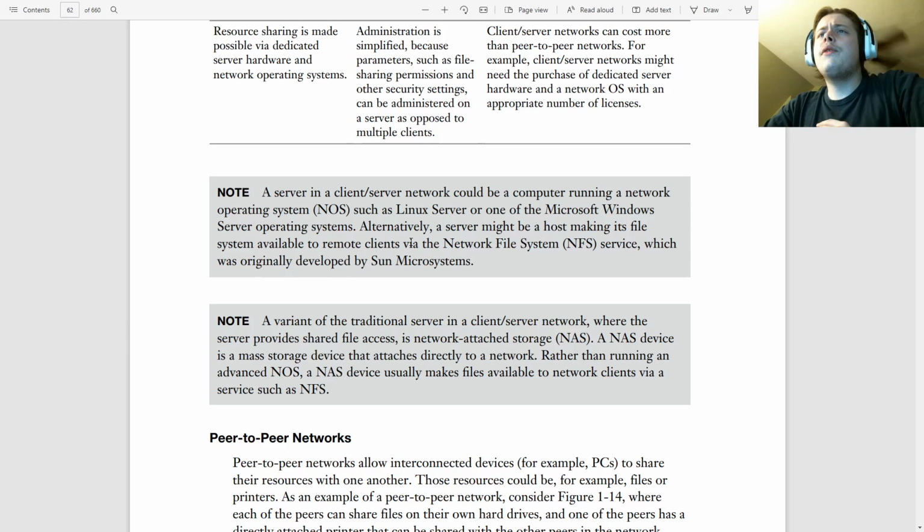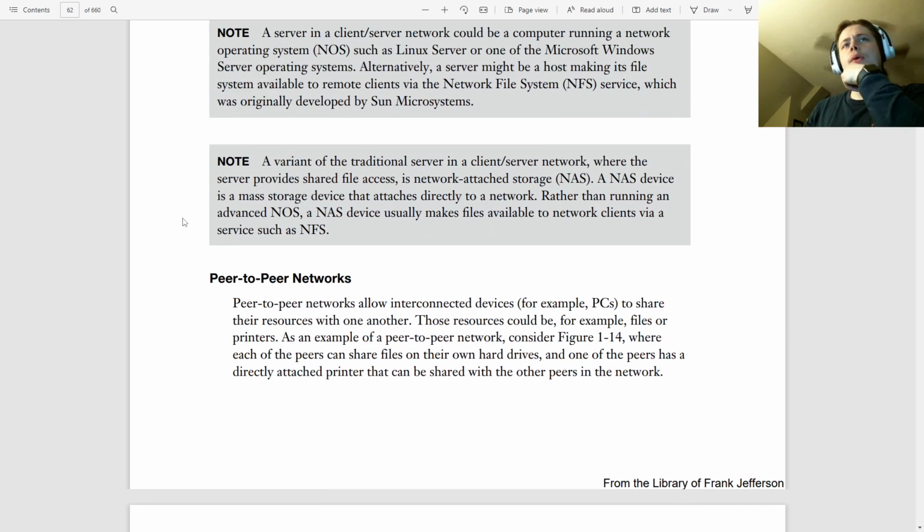Alternatively, a server might be a host making its file system available to remote clients via the Network File System service, which was originally developed by Sun Microsystems. Interesting. Okay, our next note.